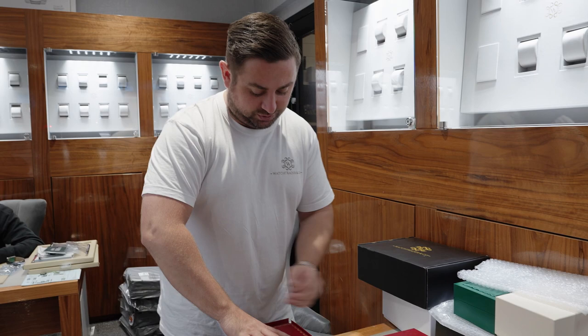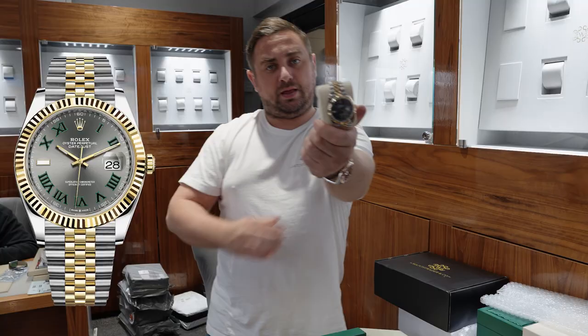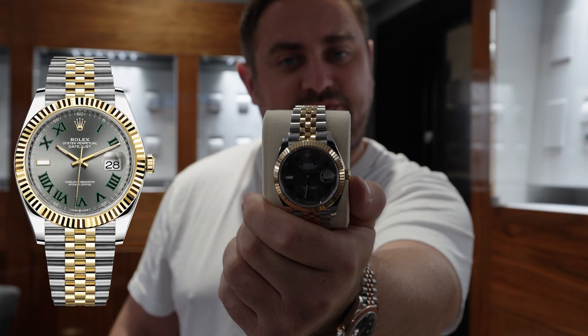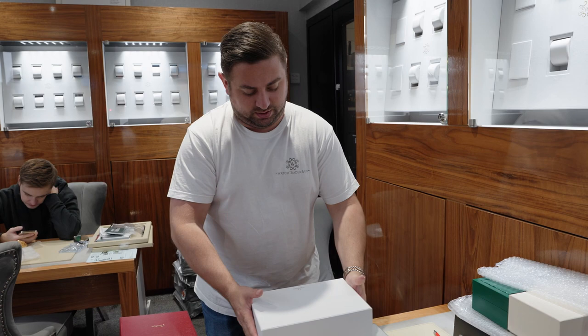2022 Cartier Santos with the black strap — nice watch, that is £6,450. Brand new and unworn with everything with it. Wimbledon, yellow gold, bi-metal, jubilee bracelet, fluted bezel — that's a 2020 and will be advertised for £13,950. It's a nice watch; you don't see as many of those compared to regular steel. Probably the nicest combination of Datejust and yellow gold — very popular. We never seem to have a lot of them in stock because they sell very quickly.